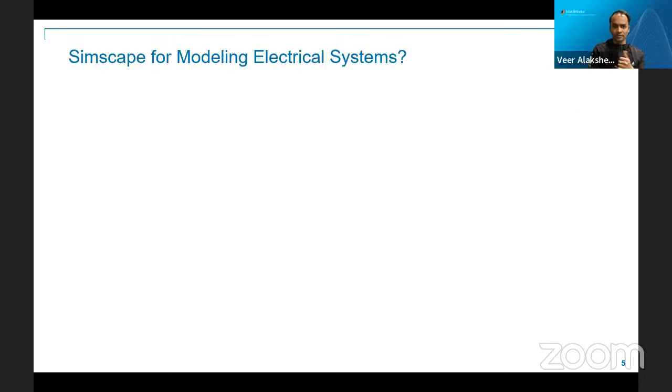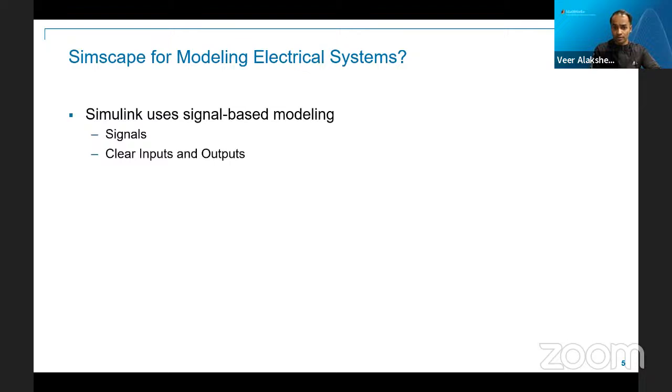Now, going ahead, just quickly, let's focus on how Simscape or physical modeling is important for building electrical systems. We'll come to the definition of Simscape, but slowly we'll eventually go there. Those who are aware, I'm assuming those watching live, or most of the Formula Student teams with whom I've interacted, know what basic MATLAB and Simulink are. So, Simulink, what is Simulink? It is a simple block diagram environment where you have available blocks. So if you have equations, you can use those equations to model a system.